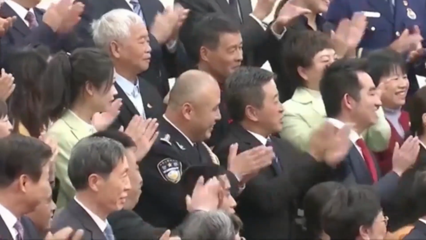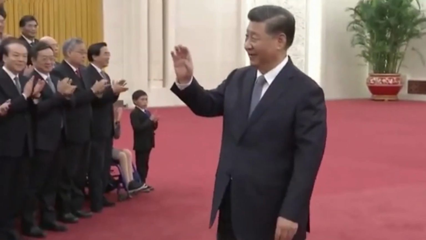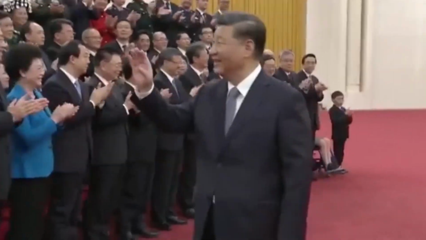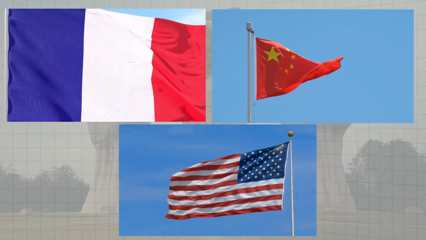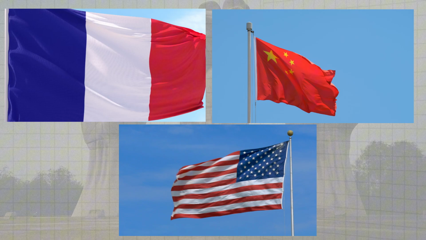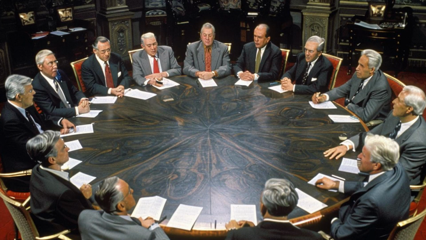But then you have another example. China officially calls itself a republic, the People's Republic of China. There is no monarch, and leadership is structured through state institutions and party structures rather than a royal family. Three countries, all republics, very different systems. Which brings us back to the pattern we've been seeing again and again. A republic is not a guarantee of democracy, it's just a statement about ownership of the state.